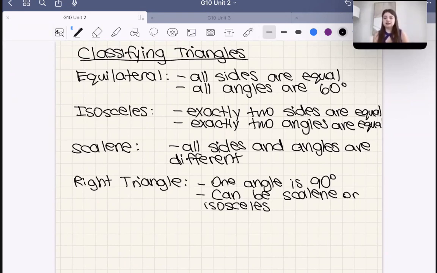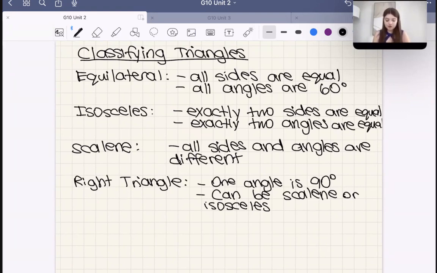With a scalene triangle, all the sides and angles must be different. So no two sides are the same, which would follow that no two angles are the same. Or likewise, if we know that all the angles are different, then no two sides can be the same. They all must be different as well. So again, with this one, if we prove something about the sides, then it follows that there's something similar that follows about the angles and vice versa.